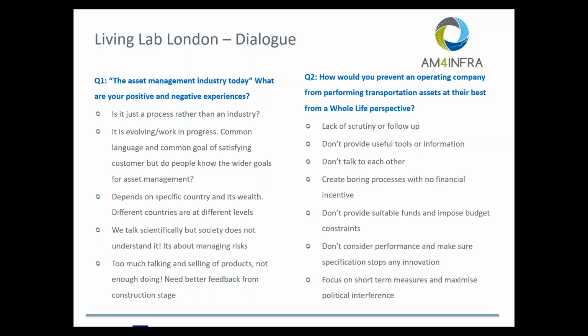I think that was one of the points raised in the discussion: that through the whole process of asset management, there are different organisations and different technical experts, and that lack of talking to each other can really cause problems. The other point is that the UK is very good at developing complicated processes, but there needs to be a clear and simple process wherever possible, linked to financial incentives so that people understand the significance of what they're doing and how it affects the asset.